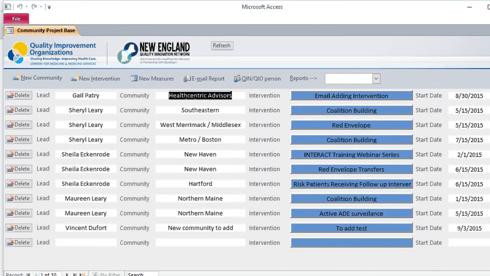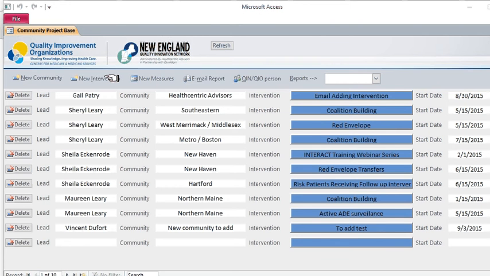If we were facilitating a new intervention within an already existing community, we can click on the New Intervention button on the opening screen here. From here, we can manually enter the information or click the Request Data button to send a request for information via email to the selected QuinnQIO lead. And when they reply to the request, we can process the reply to automatically import the responses into the database.